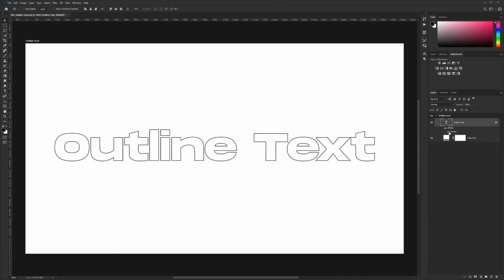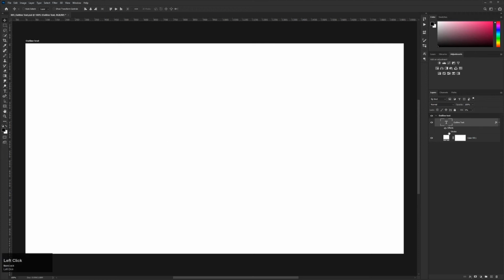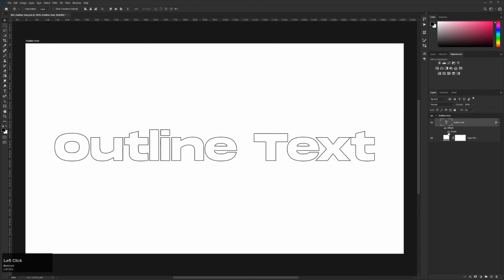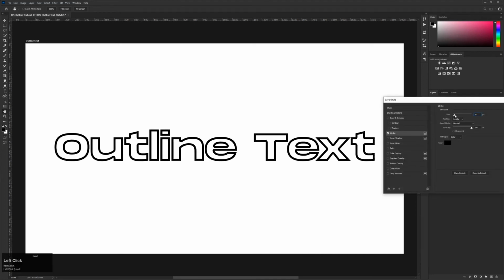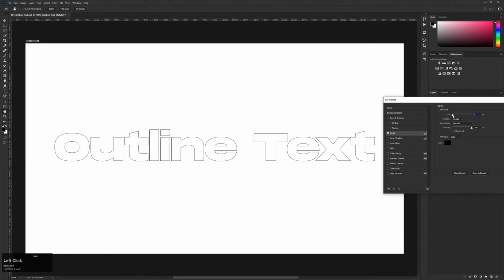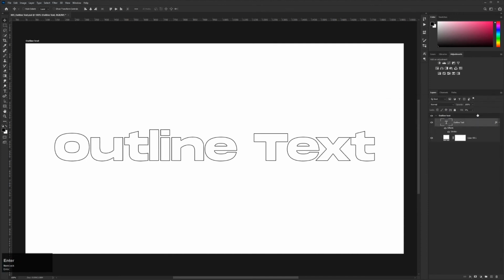And if we click on stroke to turn the effect off, you see it disappears and comes back in. And by double clicking again on the stroke, you can make that as thick as you want or as thin as you want. And like I said, I kind of prefer mine to be at 2 pixels.